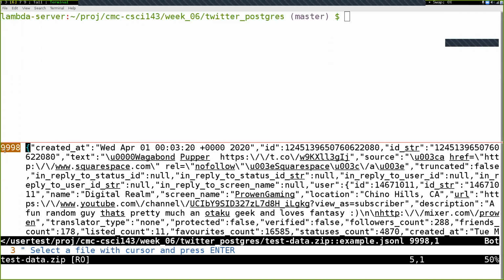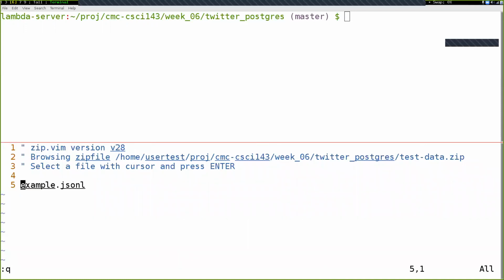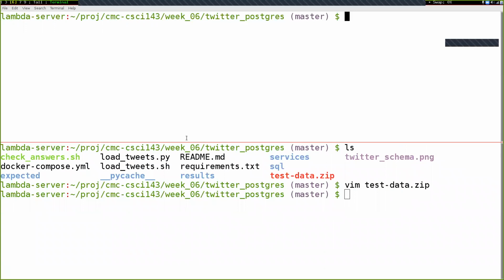In order to make our project work with GitHub Actions and run reasonably quickly, we're going to have to use the smaller data set at this point. Once we get it working with this smaller data set in this assignment, in the subsequent assignments we'll be extending it to the bigger data set with more data. So at this point, a smaller data set just to get things working, get our feet wet integrating this data in Postgres, and then later on we'll be working with the larger data sets. :q to exit out of this.